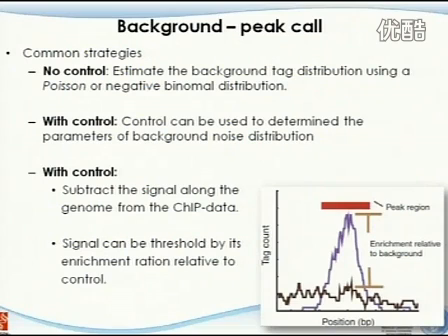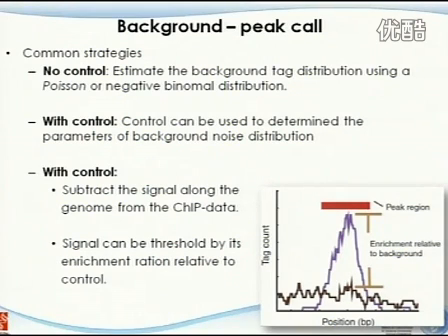Yes. How to estimate a background? Because you have the signals along all the genome, and those are input controls. So you can basically look at the distribution. When you break it down into smaller window size, you can count the numbers in the window size, and those are input controls, right? And then if you follow the Poisson distribution, you can estimate the parameters in the Poisson or negative binomial. So that helps you to get it.